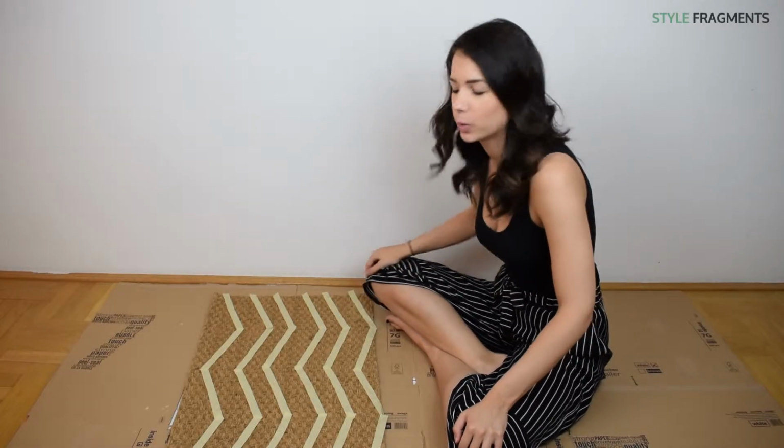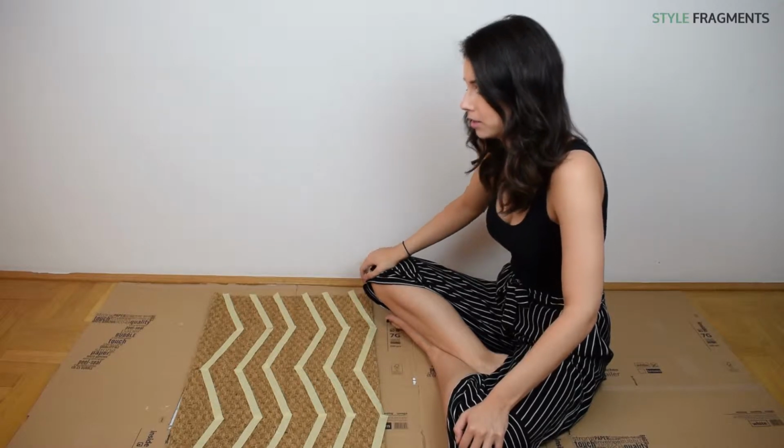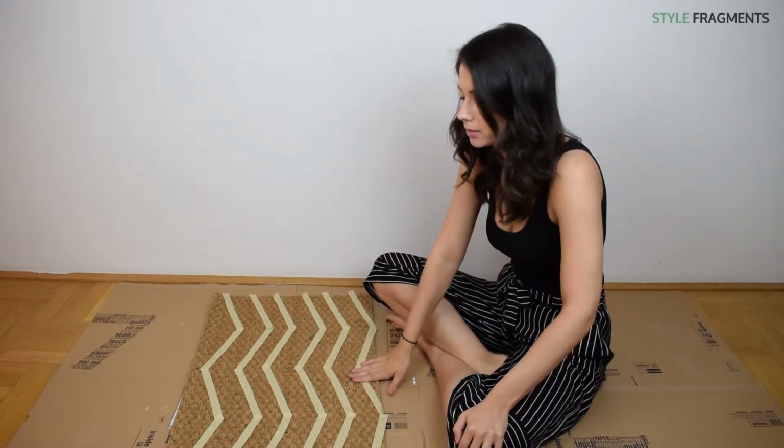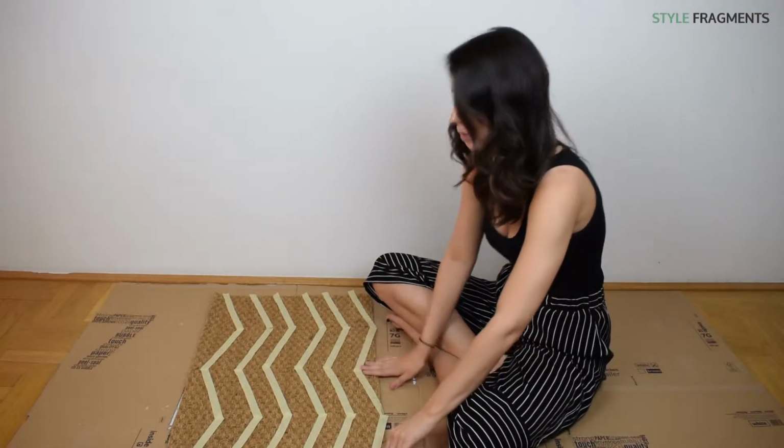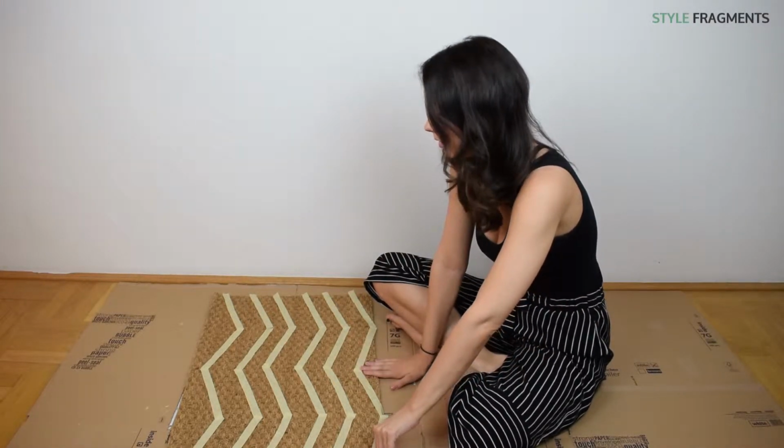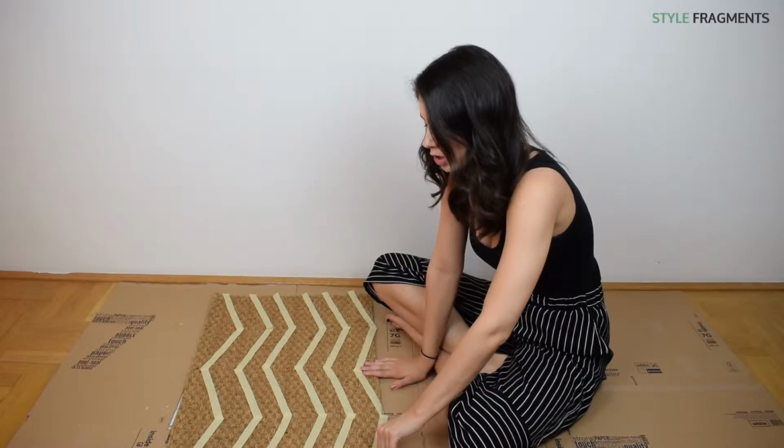Hi guys! So today we are gonna make a chevron printed doormat. As you saw from the tools, this is a doormat from IKEA, and I decided to make a chevron print.